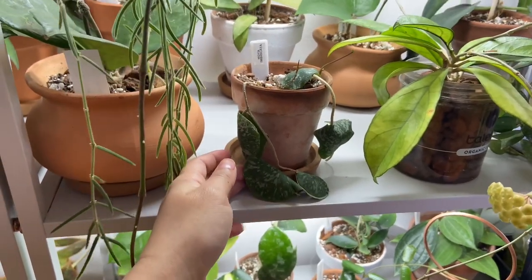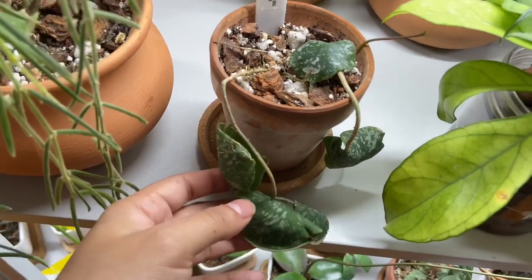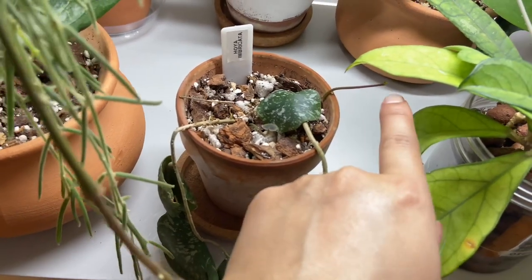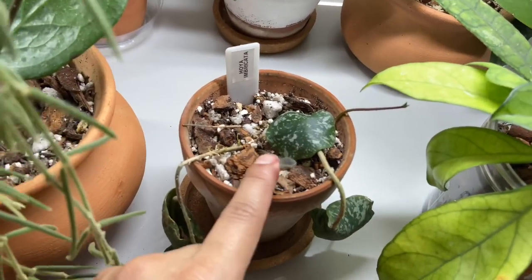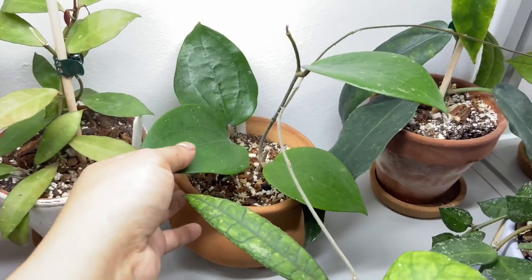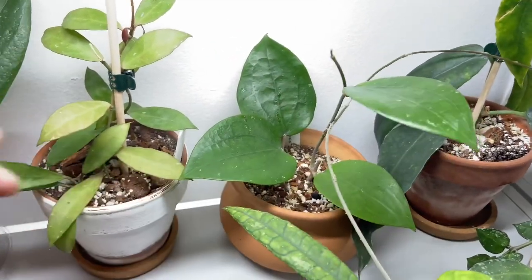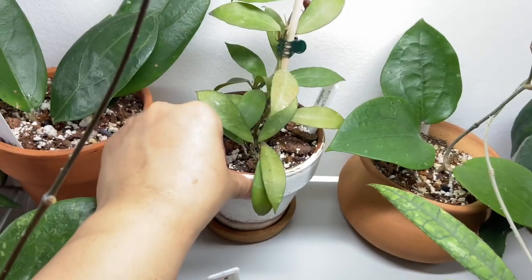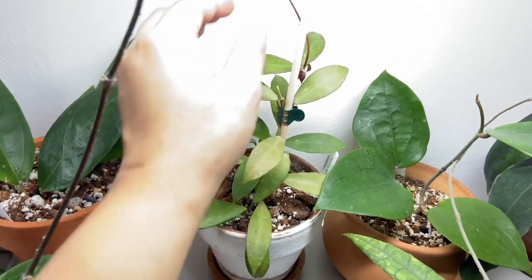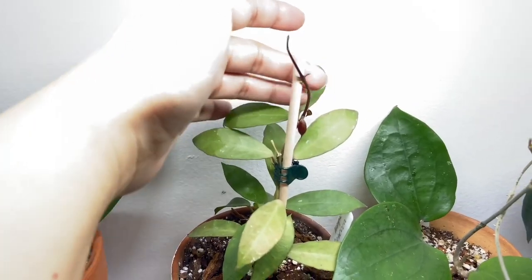Right here, I have my Hoya imbricata. In my care, it already had these leaves, and it's given me that leaf. Then it's growing out this little stem, and it has another baby leaf in here, if you can see that. Back here, this is Hoya balaensis, and I just think it's so pretty. This is Hoya Rebecca. I believe I showed this in an unboxing. It's giving me some new growth up here, you can see that.